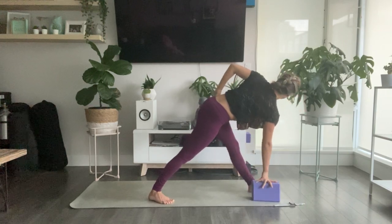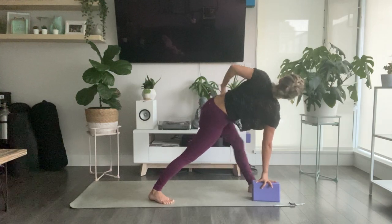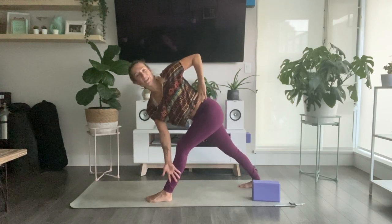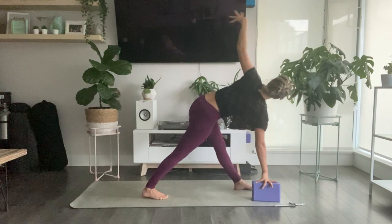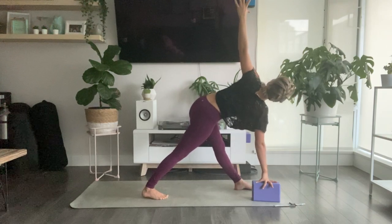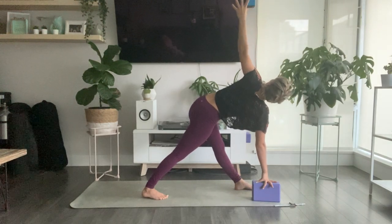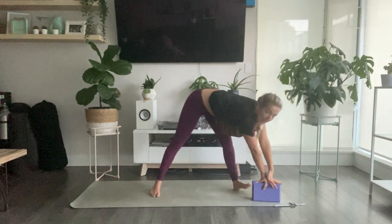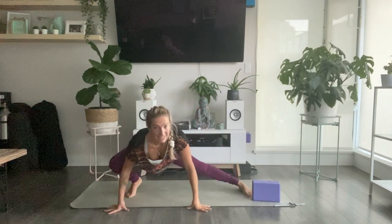Roll your left shoulder open as though someone's coming behind you and rotating your rib cage to bring your elbow up to the sky — left hand up to the sky. This is a really challenging pose that can sometimes feel really awkward, so just make sure you're bringing your breath into this shape. Then when you exhale, gently release your left hand down. Turn and pivot towards the side of your mat and bend into your right knee for skandhasana.